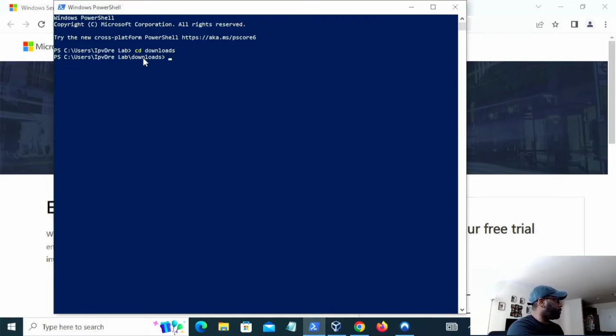Now the next thing you want to do is type Get-FileHash .\Windows 10 eval.ISO, right? Once you do that, a hash is going to come up.